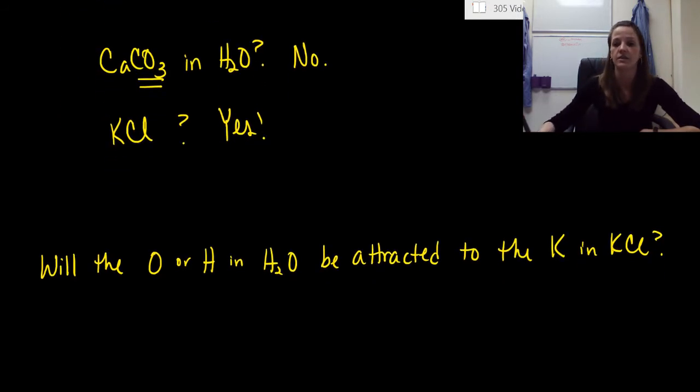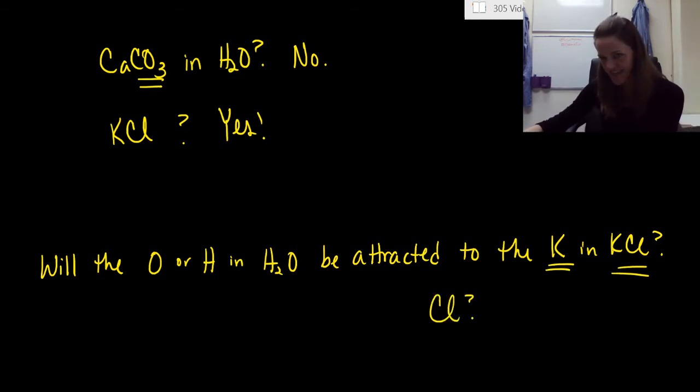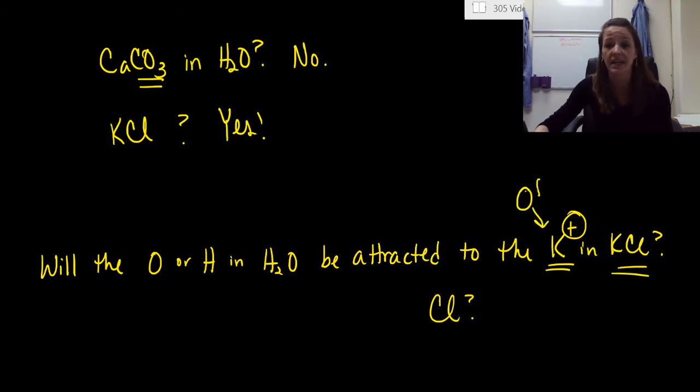If I dissolve potassium chloride into water, is my potassium going to be attracted to my oxygen or my hydrogen? I'm also going to ask you for chloride as well. Go. All right, did you get an answer? Hopefully you did. All you had to do was identify it. Is it a cation or an anion? So the first thing I would say is my potassium is definitely going to have a +1 charge. It's positive, so the only thing that's going to be attracted to it is going to be the oxygen component that is negative in water, okay? So the oxygen is going to be attracted to the potassium.